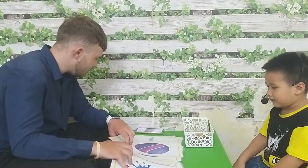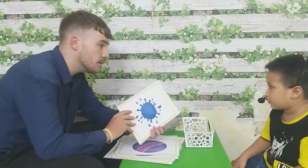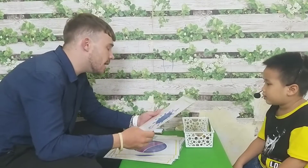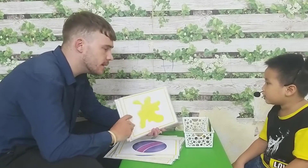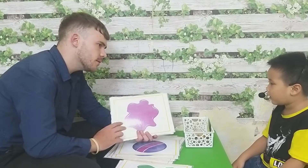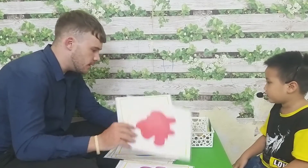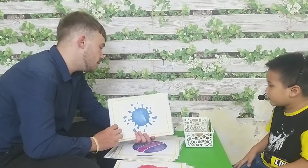Our colors. I like blue. What is this? It is green. What color is this? It is yellow. It is yellow. What is this? It is green. It is green. What is this? It is purple. It is red. Red? What color is this? It is blue. It is blue.